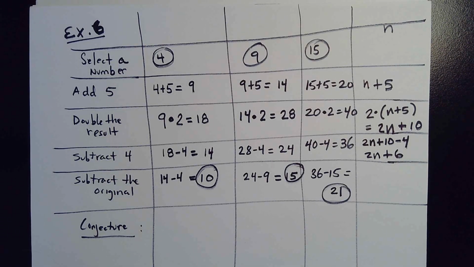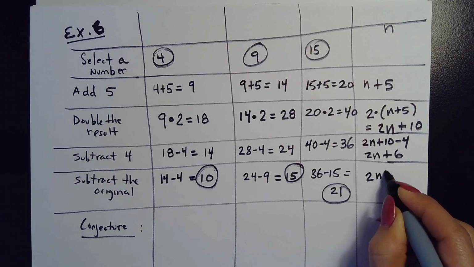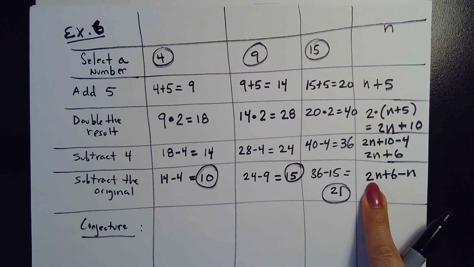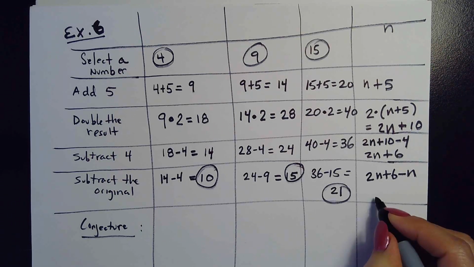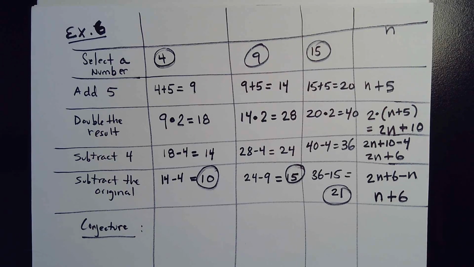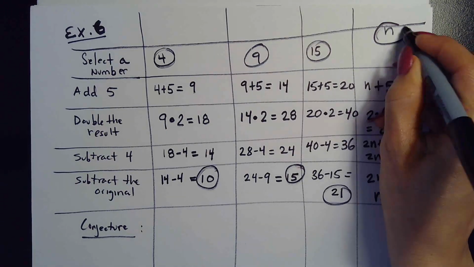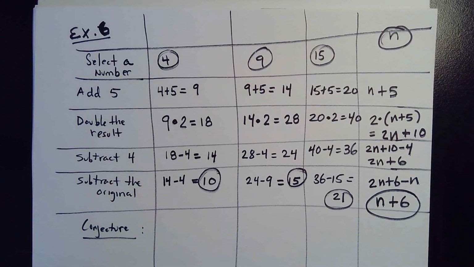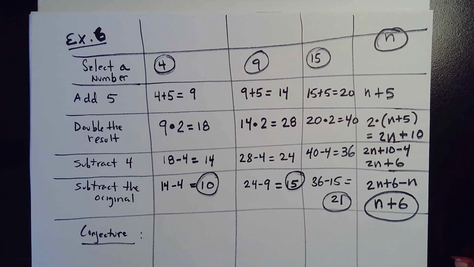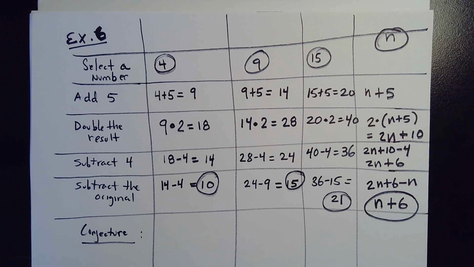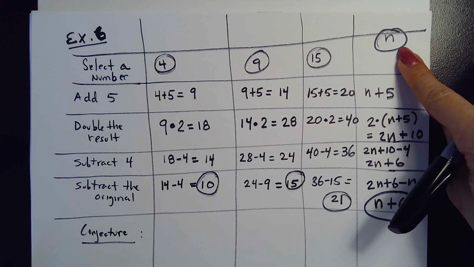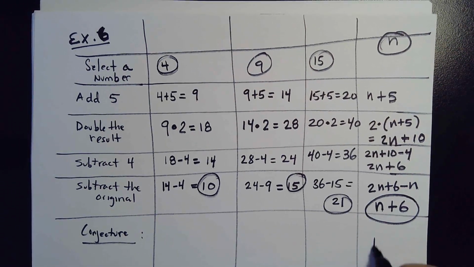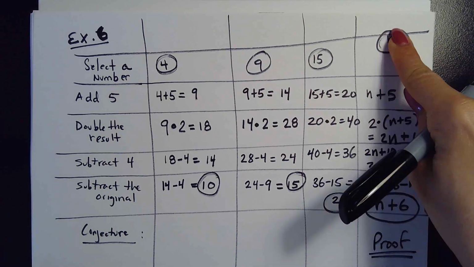Right? 2n plus 6. And then you're going to subtract the original number. So 2n plus 6 minus n, you combine the like terms, 2n minus n is going to give you just 1n plus 6. And you look at the result and you see that you ended up with n plus 6. So again, the conjecture that we have is that the process increases the original number by 6 because you went from n to n plus 6. So then you write the conjecture, and this last line is the proof. Okay, that's the proof, this line right here.